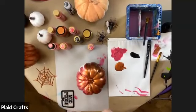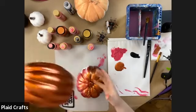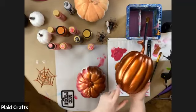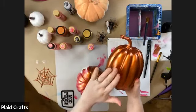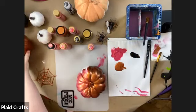Okay, cool. So hopefully this helped you out a little bit when you're planning out your pumpkins and crafts. You can totally see the difference here, half and half, how much easier it is when you paint black underneath your metallic. So this is what we did here. We painted it black first and we painted our two coats of our metallic right over it. And you can see we've got that mirror shine. You can totally see your reflection in it. Super shiny. It looks great.